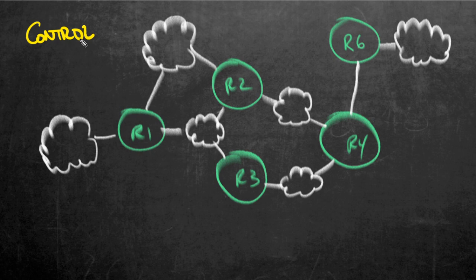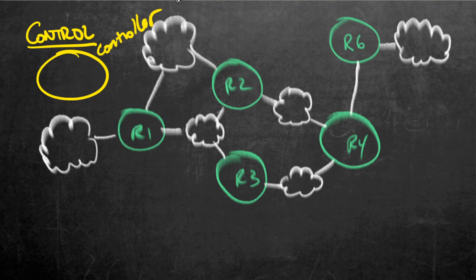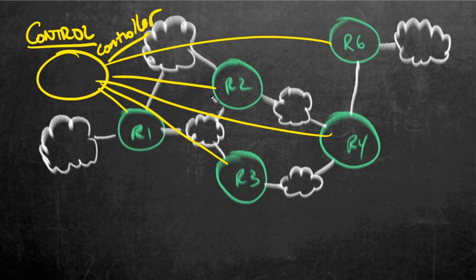We have the control plane function, which is the how to do something. If we move that to a separate device - which could be on-prem or in the cloud - it would be referred to as a controller. What we would do is say, hey Mr. R1, instead of taking all your information from all the other routers in your group, just chat with the controller and the controller will tell you what to do regarding routes, how to reach the next hops, and all those things. So we have R1, R2, R6, R4, and R3 all communicate with this controller. The controller, using a routing protocol between itself and the device it's providing information to, can still educate these routers on how to forward.